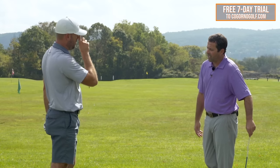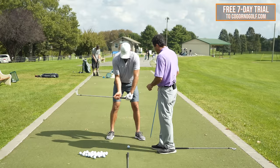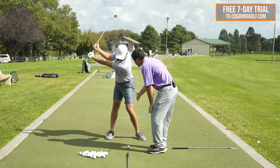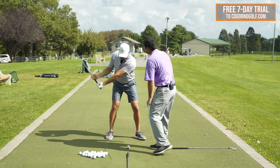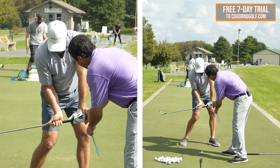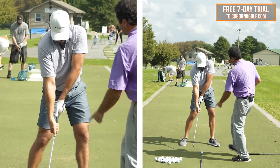Yeah, or even into the follow-through. And even then, I might start with somebody because they might still do it too much. So if you get into your split hand grip, you can go all the way to the top. Now we need to load that right arm a little bit more on the way down, and then you pivot as you get that club there. So I can utilize this and even just feel like I'm keeping that bend. How do I get the butt of the club to this point if I've bent it? A lot of people are trying to get that club back down to the golf ball. There you go, right there.